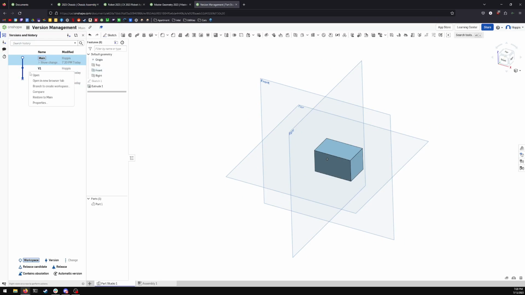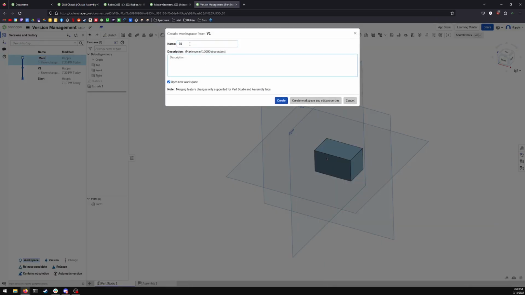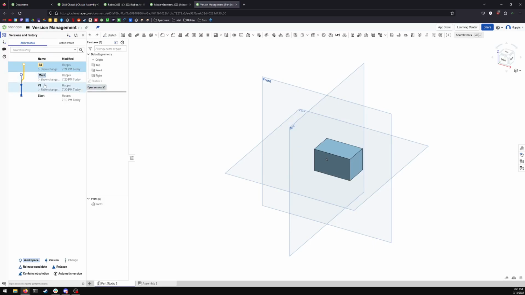And then I can go to that version, branch create workspace, same thing. Instead of V for version, it'll do B, and these will automatically update. You usually leave that as it is so you can see the order of how things were updated. And then write a description, like, say you've got two people trying to lighten a part. Now you can add a branch, and in this branch you can do stuff.